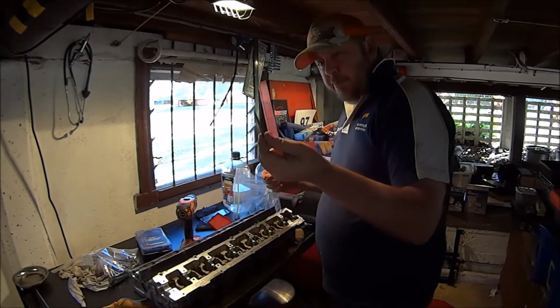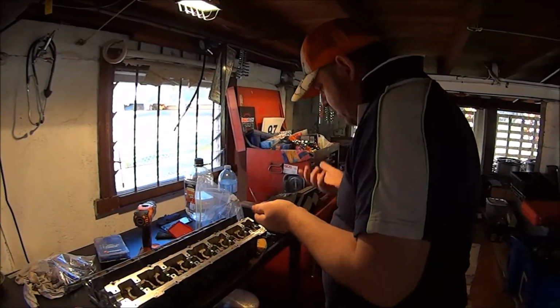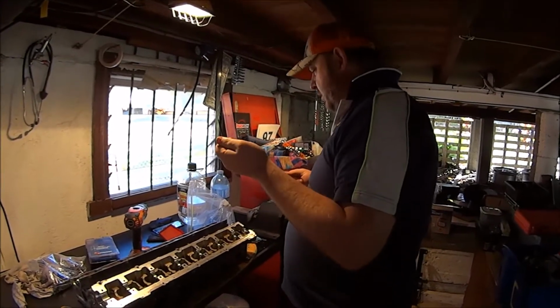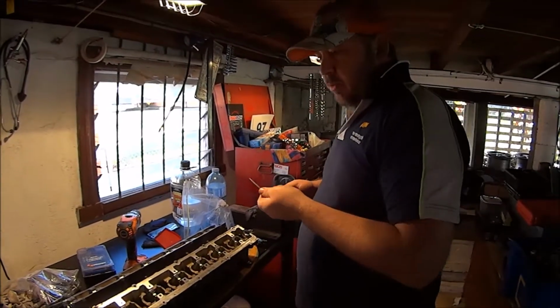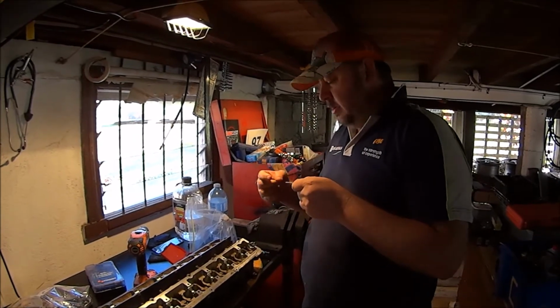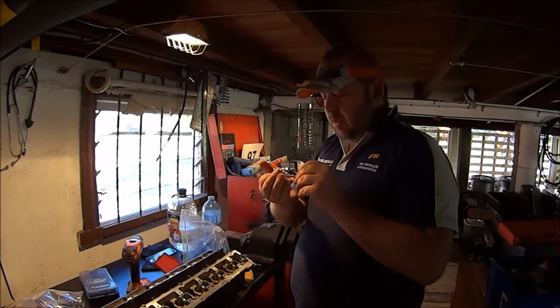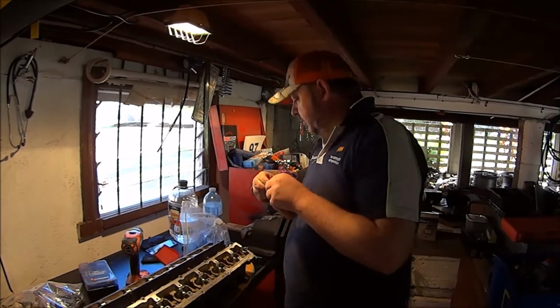So I've picked an easy out which is smaller than the bolt. I don't know how to actually correctly select the easy out, but I've never got it wrong in the past. I just pick one. I tend to go on the smaller side because I don't want to drill too much of the bolt out. As these go in, it's going to expand it and make it harder to get out. So the more bolt there is left, the less likely it is to expand in the hole to fight what you're trying to do.